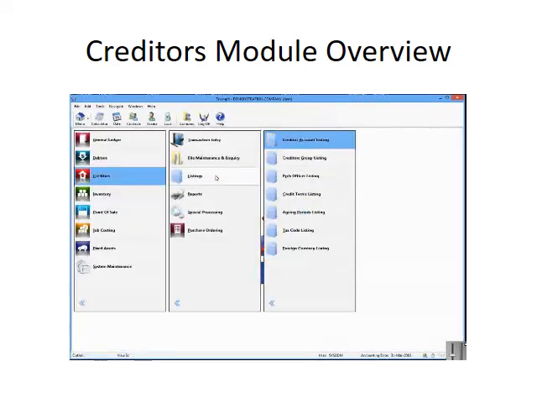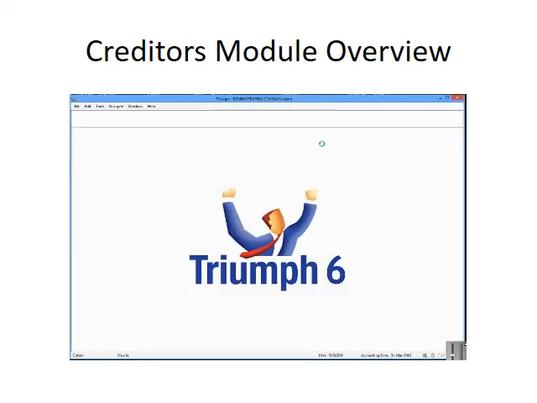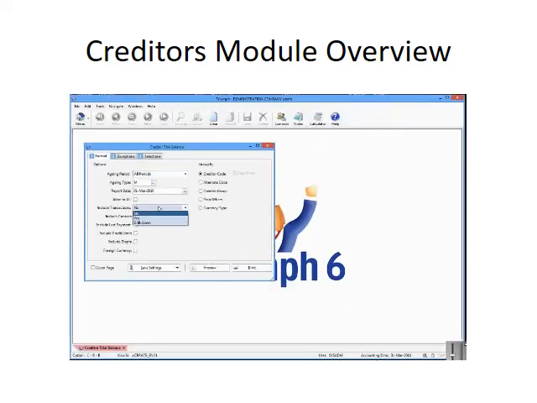Looking at listings, it gives you all of the listings of things you're able to maintain. Reports, a whole string of different reports, things like foreign currency. The main one that people use in here is the creditor's trial balance. So this gives an ability to have a look at people's transactions, and you can detail whether you want to see it with transactions or with drill down details of contacts. So I'll just do it with that and transactions.